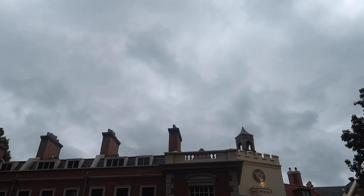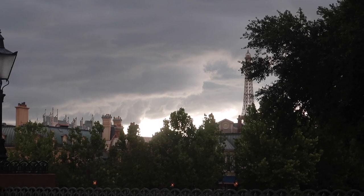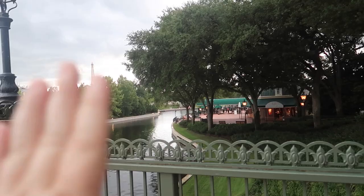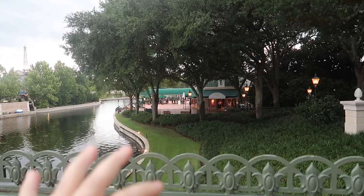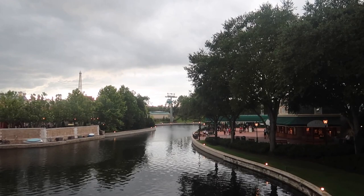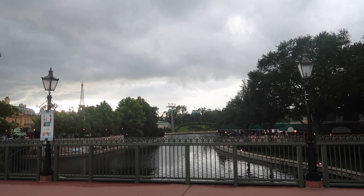Oh, this could be bad for me. Okay, super zoomed in, hope I'm not too shaky. How cool. That is the edge of the storm right there. That is wild looking. So the entrance to Epcot from Boardwalk Yacht and Beach Club is still open, as well as the World Traveler, which is the little gift shop right at the International Gateway. And you'll notice the Skyliner's not moving. That is just because of the thunder and lightning and high winds in the area. It's just shut down for storms. Once these clear out, it'll start going again. Oh, I just missed some wicked awesome lightning. That stinks.